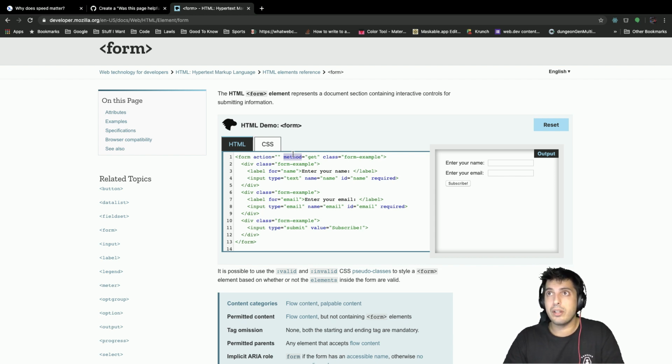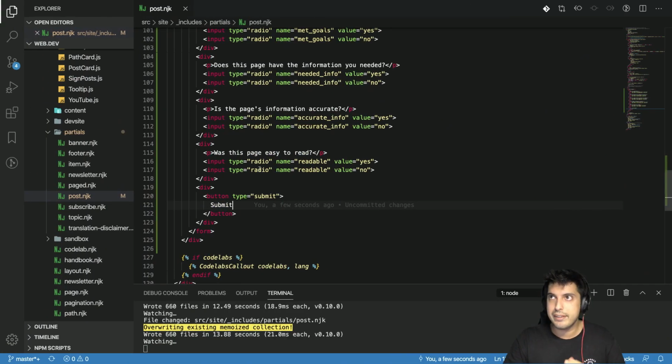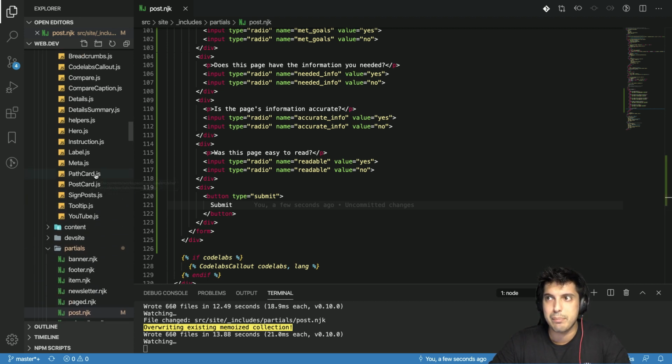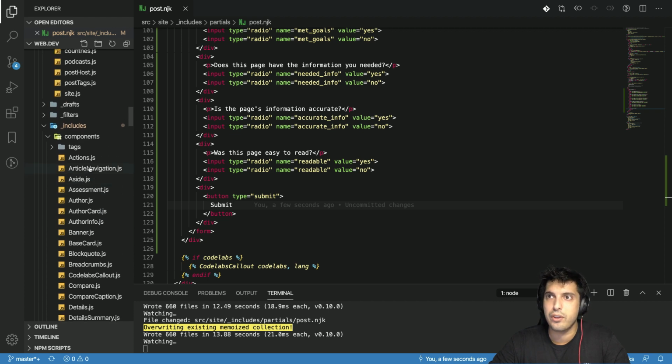So what we're going to do is that we're going to write some JavaScript in order to handle that for us. And we're actually going to do this with a custom element. Ideally, I want the form to be rendered using pure HTML for the time being, but I want to write a handler that will address when a user actually clicks submit. And we'll write the handler with JavaScript.